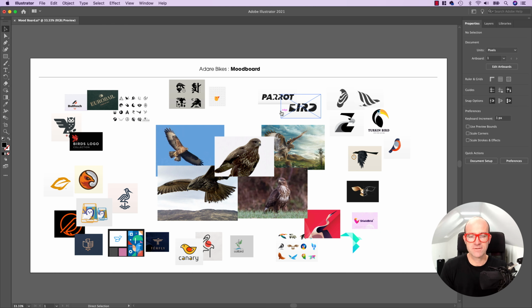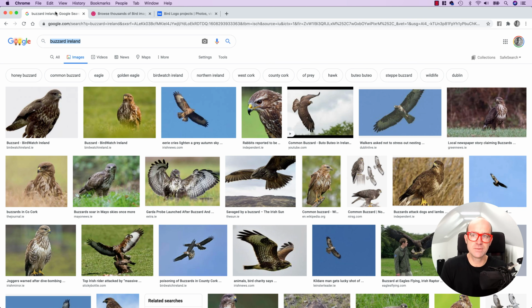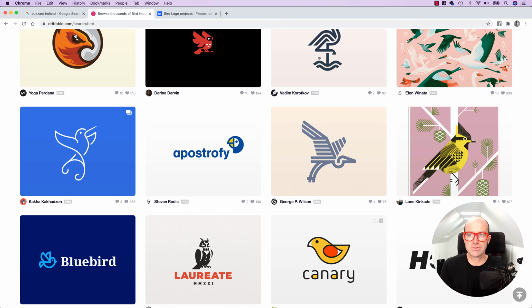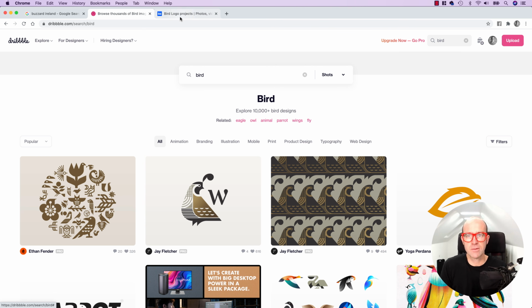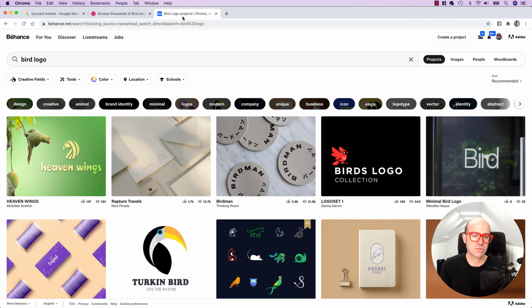And then I go off to something like Google, a mixture of Google Images. That's where I was looking for dynamic poses for the bird. And then into something like Dribbble, with 3 Bs, or Behance. These 2 generally, I don't go much further than these days. They're a wealth of good inspiration. So my mood board is there to have a look and see what else is out there, to see what I think might connect all the different parts that I've been developing for my customer.